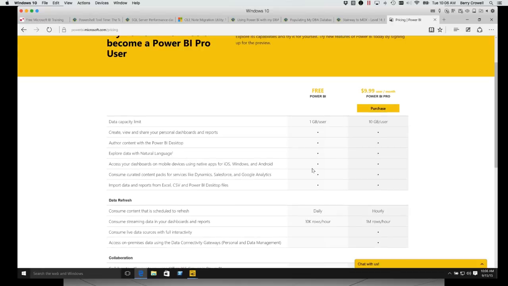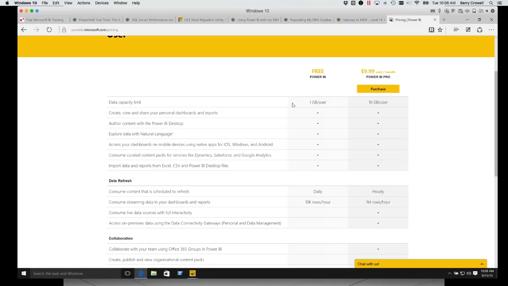But then you have the designer, or the desktop version, which helps you in designing your visualization. This is free to download, and I'll show you where you can get this later. And you can also share it.